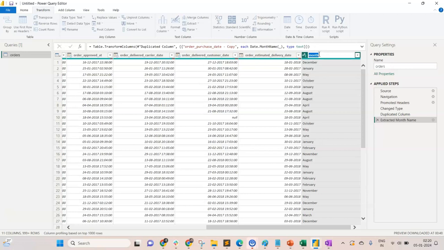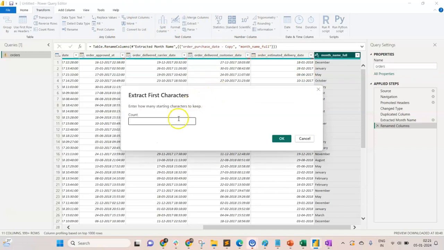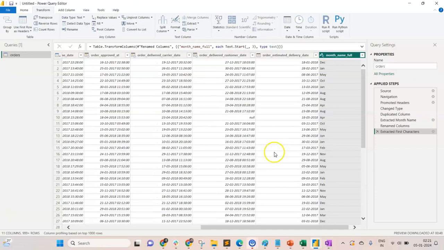I can call this month name, maybe full, and then I can use extract here, and extract the first three characters. This will give me DEC, or JAN. So this is the first part of the outcome which we are looking for.